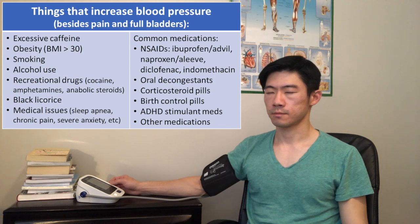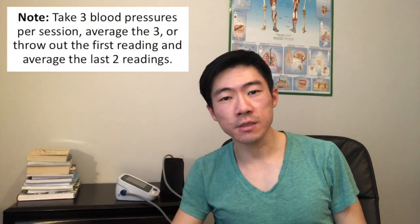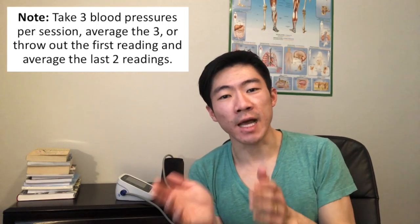You'll also notice that I only measure the blood pressure in my right arm. Usually you shouldn't have to worry about which arm you're measuring in — they should be fairly equal on both sides. But if the systolic blood pressure differs between your left arm and your right arm by more than 20 millimeters of mercury, that's something to talk with your doctor about. Usually one blood pressure reading isn't going to be able to tell you what your blood pressure actually is, and usually the first reading is always going to be a little bit too high. So I'd recommend you take three readings and take the average of them — or if your first one is exceedingly high, throw that number out and take the average of your last two readings.